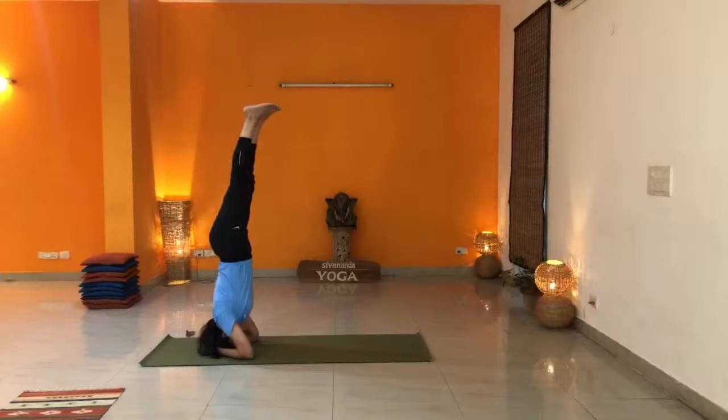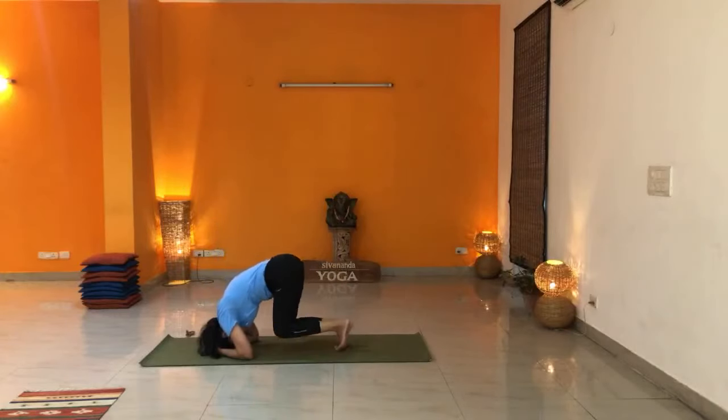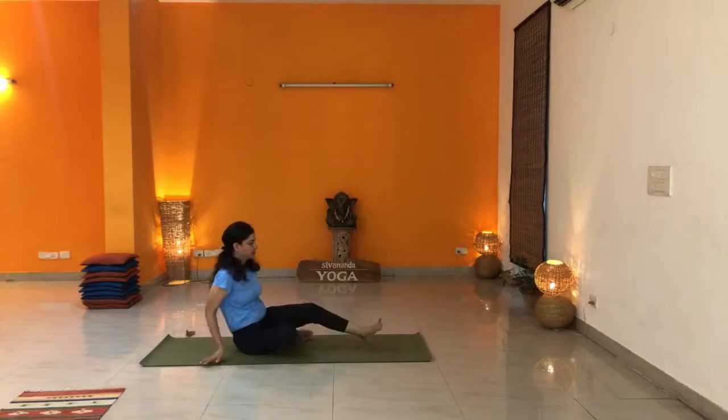As you came up, same way, first bend your knees, bring the knees into your chest, and then drop the foot down, the other foot down, relax in the child's pose, allowing the circulation to come back to normal. And then when you're ready, please sit up, lie back and relax in Shavasana. Legs apart, arms apart, relax.